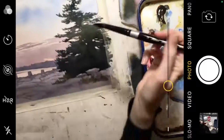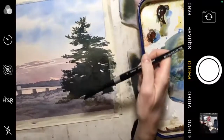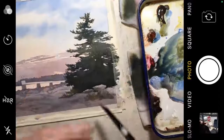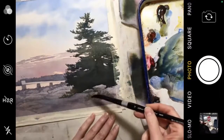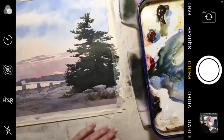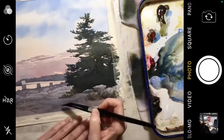So all dark values, just using three colors on that whole tree, but there's still a nice sense of glow up there at the top and a sense that we're getting down into deeper shadows at the base. Just varying that mixture as we came down. And some more of this vegetation down here. Just kind of let that scatter out a bit.